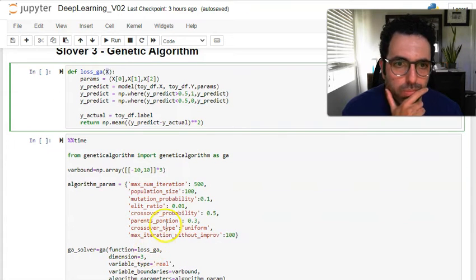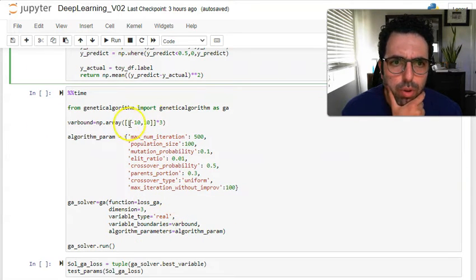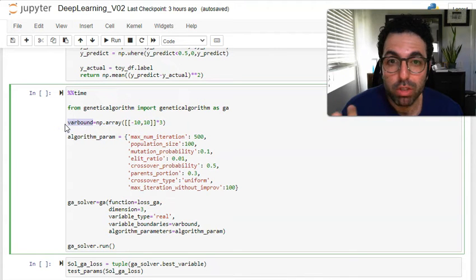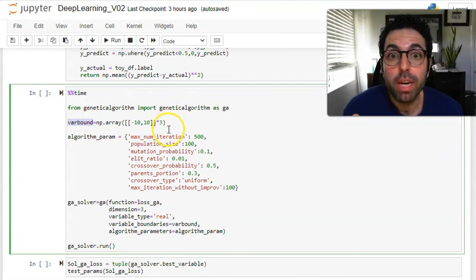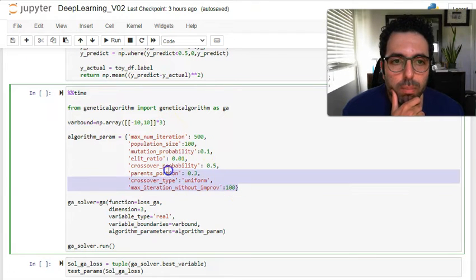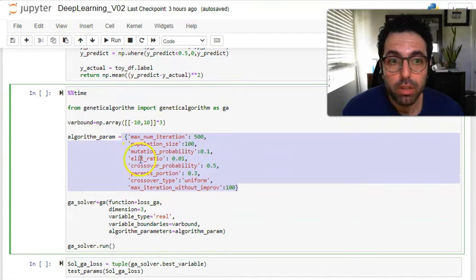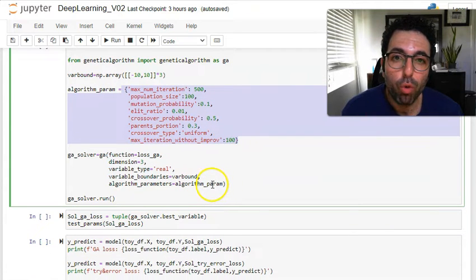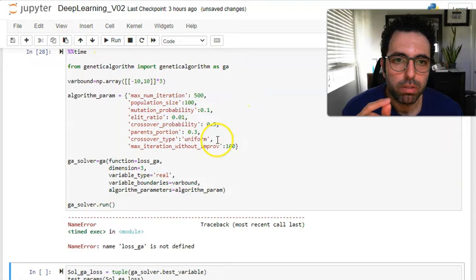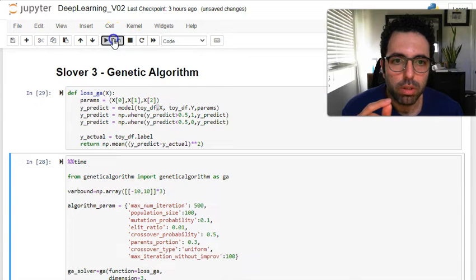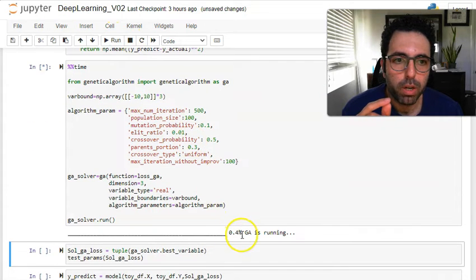This is the genetic algorithm, and of course we've got our boundaries. We want to search between -10 and 10 for each of the three decision variables, W1, W2, and B. These are some hyperparameters of the genetic algorithm. I'll go over them in a minute, but let me click solve here and run this. This is going to take a while.